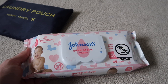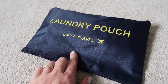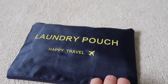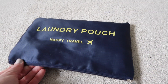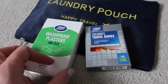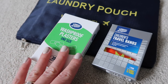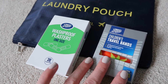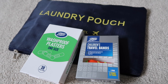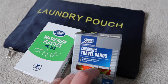For practical bits, we've got a packet of wet wipes for any spillages. Then these little pouches from a packing cube set I got on Amazon — I swear by packing cubes, they're absolutely amazing. Inside I've got some medical essentials: waterproof plasters, which will be really handy on holiday since my five-year-old is accident prone. I've also picked up these children's travel sickness bands because Harry has started getting quite bad travel sickness — he's not normally physically sick but he feels really nauseous.